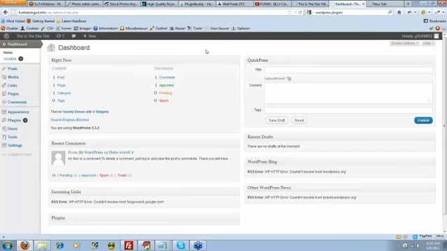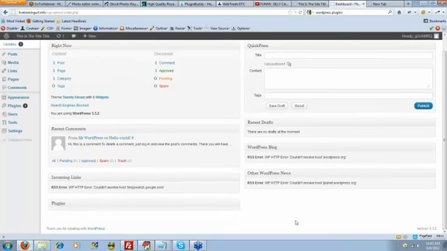So there's a number of ways that you can customize your dashboard. You'll see that we're looking at some of the recent comments that are coming in with the status, giving us the ability to see how many there are, how many are pending, how many are approved, how many have been marked spam, how many of them are in the trash, etc. And then there's all sorts of other information.